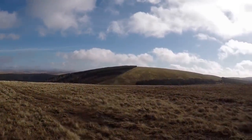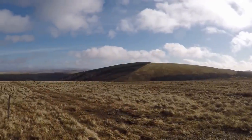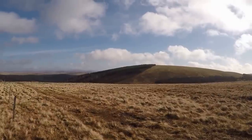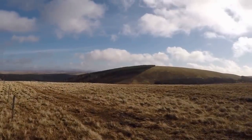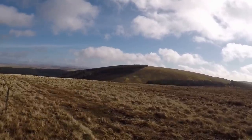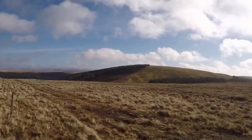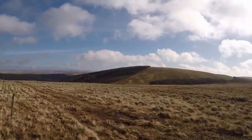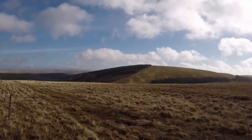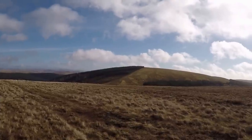The summit there was going to be our intended camp last night, but as you can see, you maybe can't see, but you probably hear the forestry machinery clearing this plantation out here, so we thought it wasn't sensible to go up there. And when we came back this morning, he hasn't half cleared some wood out, so we made the right move not to go up there, because the ones up this perimeter here have all been felled.